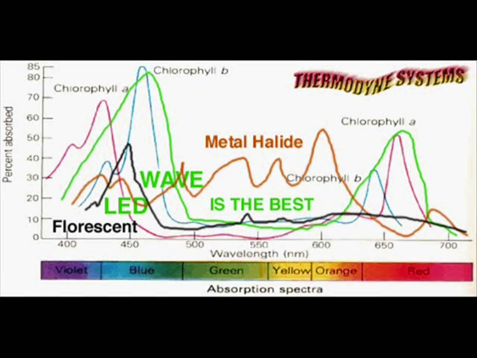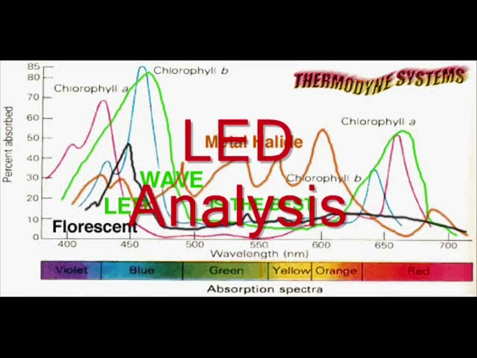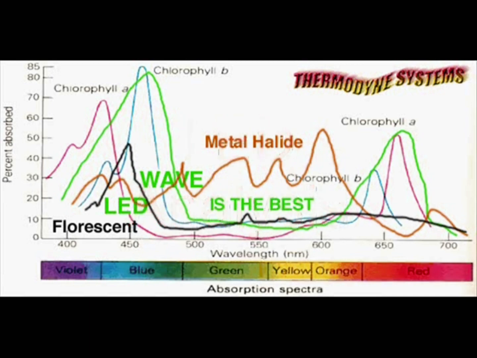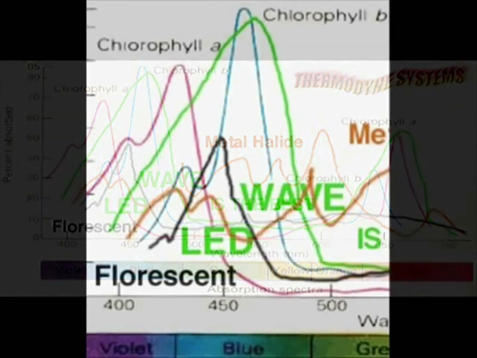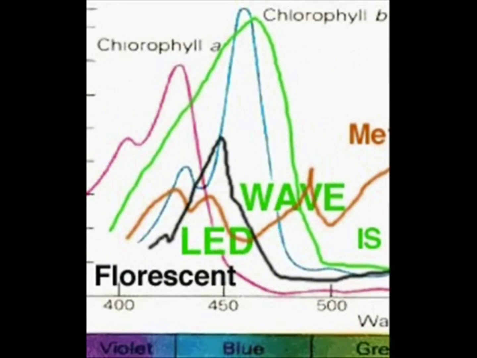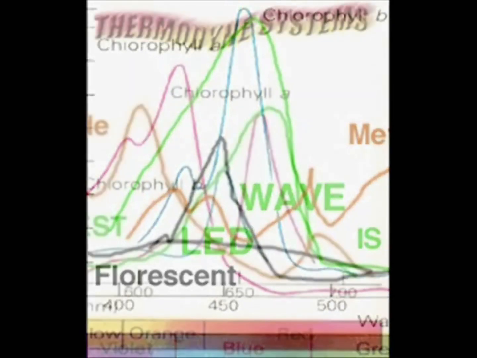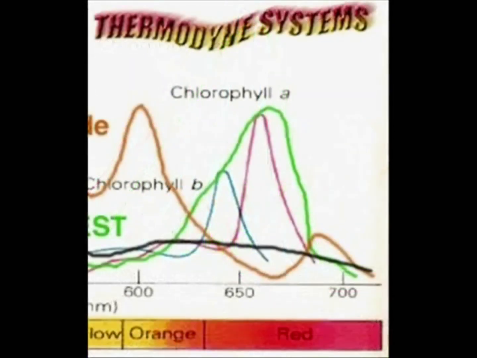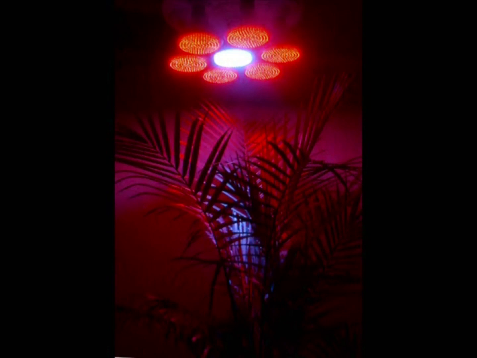This graph shows the relationship to visible light frequencies of outputs from metal halide, fluorescent, and LED lamps. As indicated, the LED lamps, the green curve, are closer to the optimum frequencies for both the grow and bloom stages of plant life. All of these factors combined may indicate that the light-emitting diode may truly be the plant light of the future.